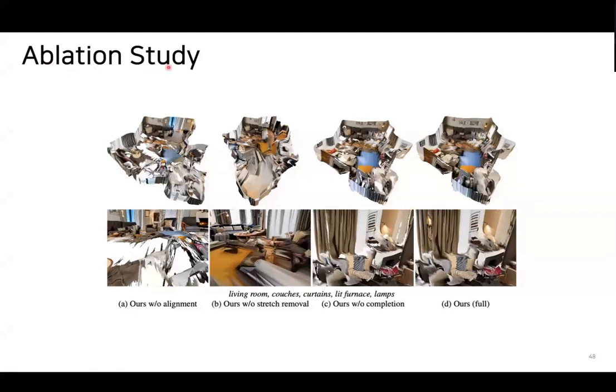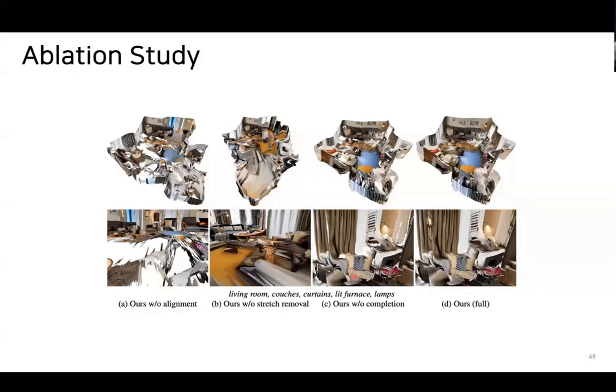So, in the ablation study, the first one is without the depth alignment stage. Without the depth alignment stage, scenes are disconnected and show many artifacts. And without the edge and surface normal threshold, many faces are stretched out.